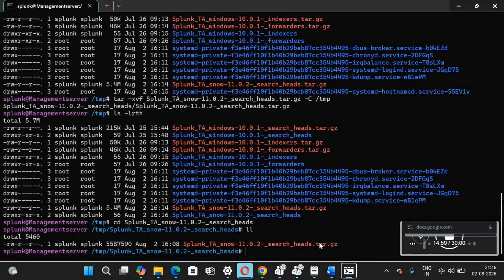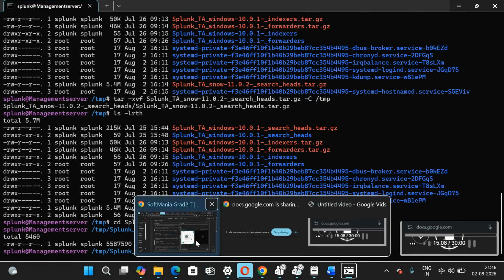Oh, we can see there is one more tar file. I think this is happening with your Splunk App Packaging Toolkit, so you would have to extract it again.